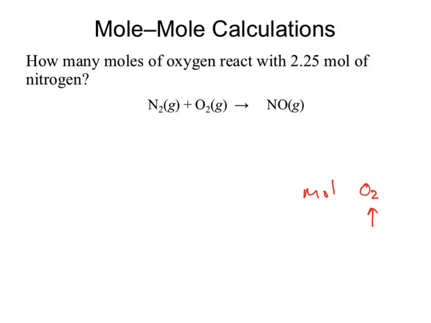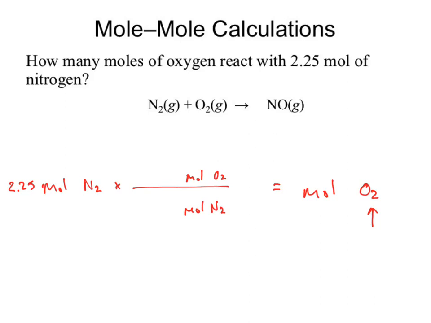What were we given to start with? I'm going to box the 2.25. We were given moles of nitrogen. How many moles? Our 2.25. Okay. Is moles of nitrogen the same thing as moles of oxygen? No, so we set up a conversion. Moles of nitrogen, and ideally I want moles of oxygen. What am I converting in this conversion? What am I changing? It's the substance. Where do I find a substance conversion? In a chemical equation. I did make one subtle change to the question, and we're going to evaluate that in just a second. Okay? But in this case, it's not going to affect it.